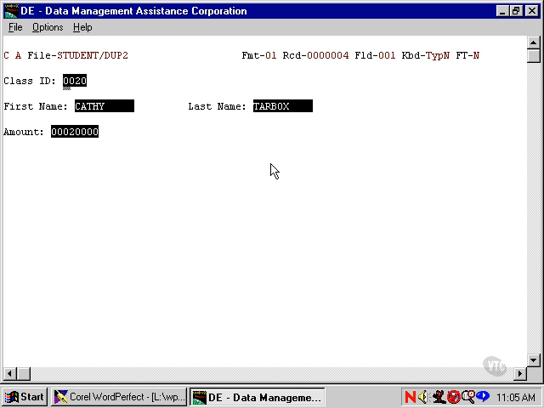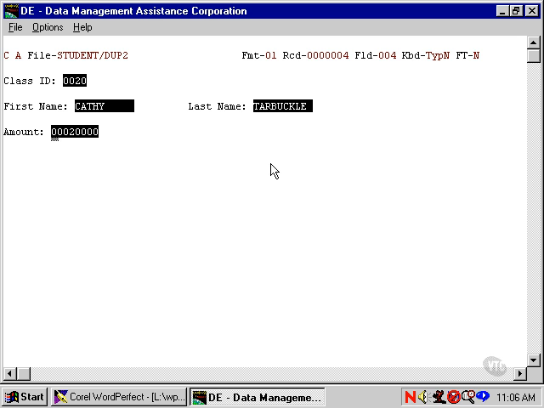You can even use field correct in the middle of a field and make changes from that point on. Let's change one of our many Tarbox names to Tarbuckle. We could start here and do a field correct and key Tarbuckle, but then we have to rekey the letters T-A-R-B. Instead, let's put ourselves on the O in Tarbox, do a field correct, function key 4, function key 9, and then key the letters U-C-K-L-E and press field release.